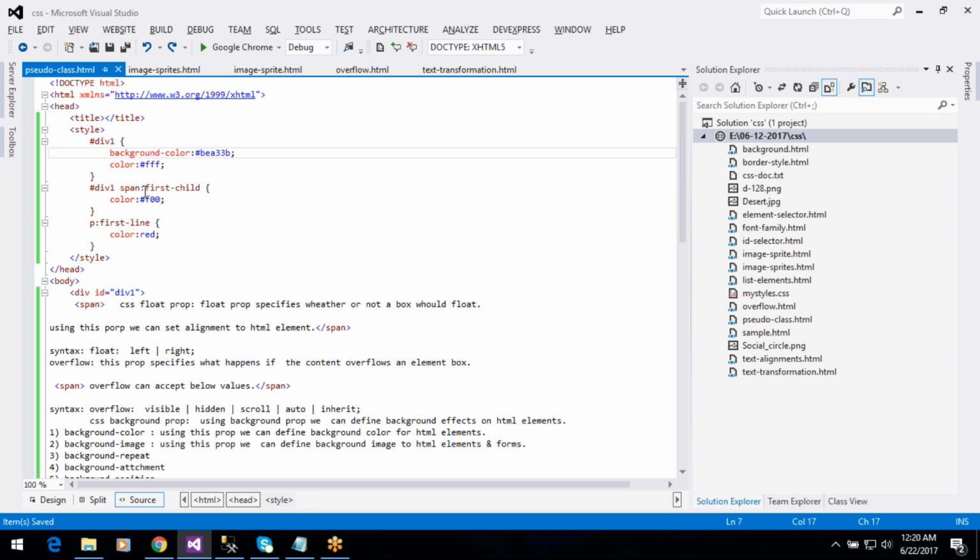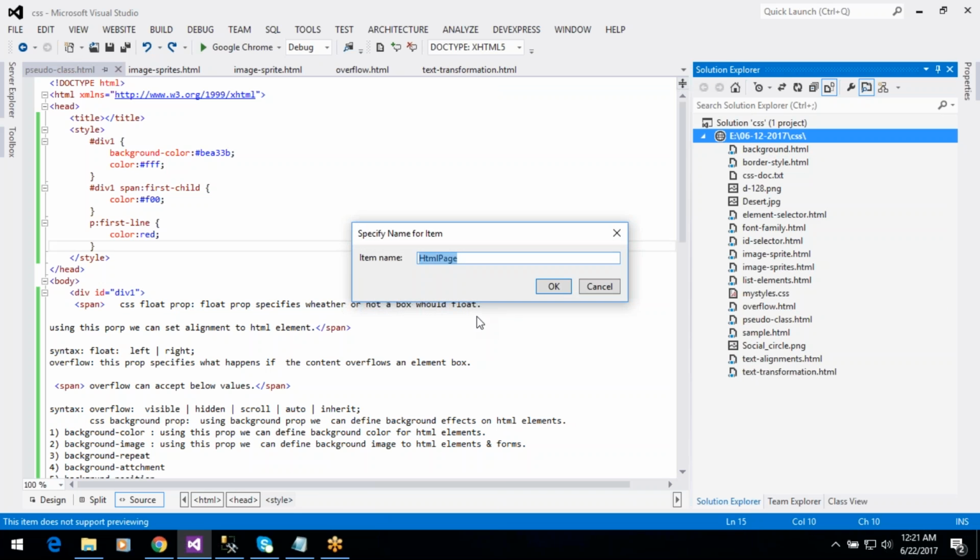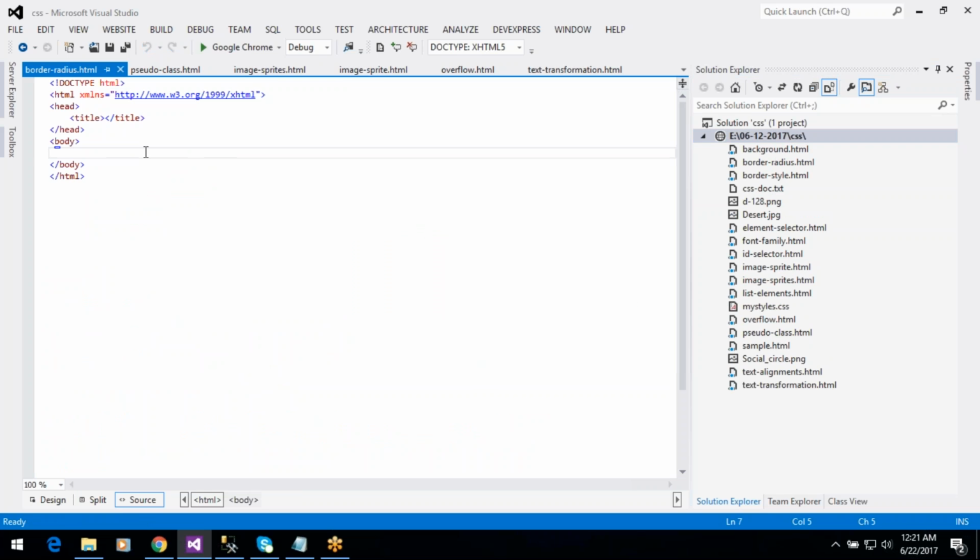Remove this background color and use another HTML form for the border radius property, and take one div tag.